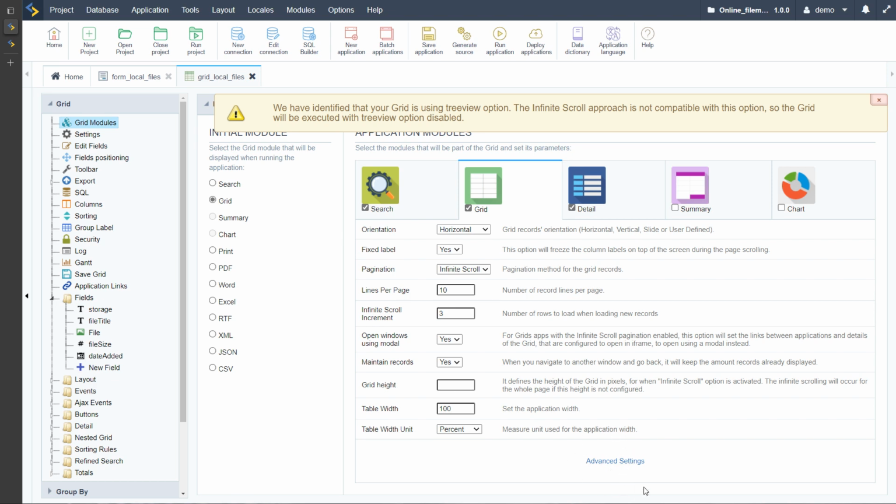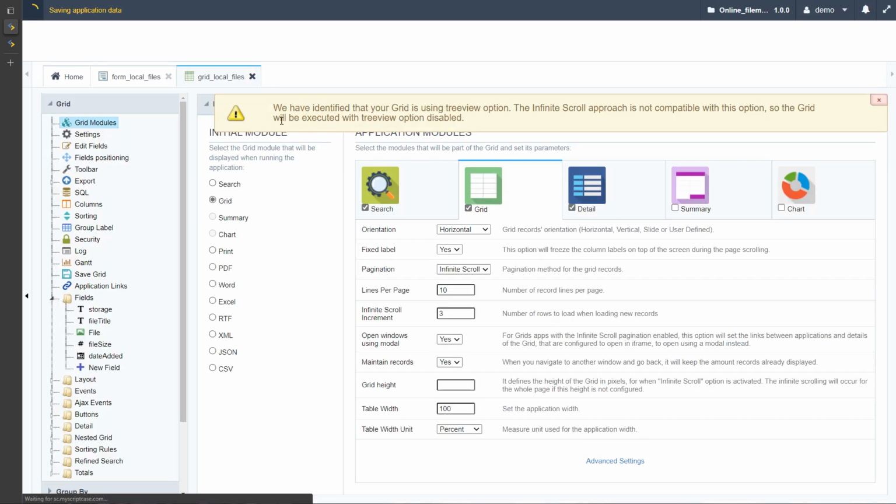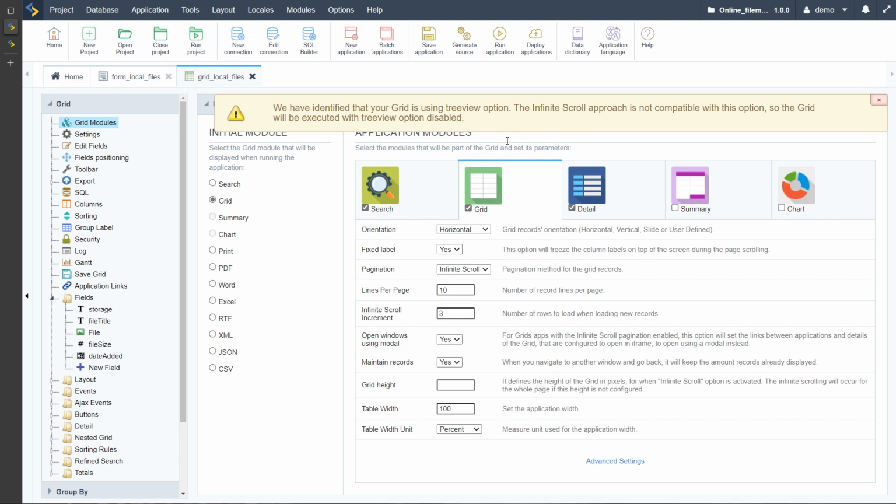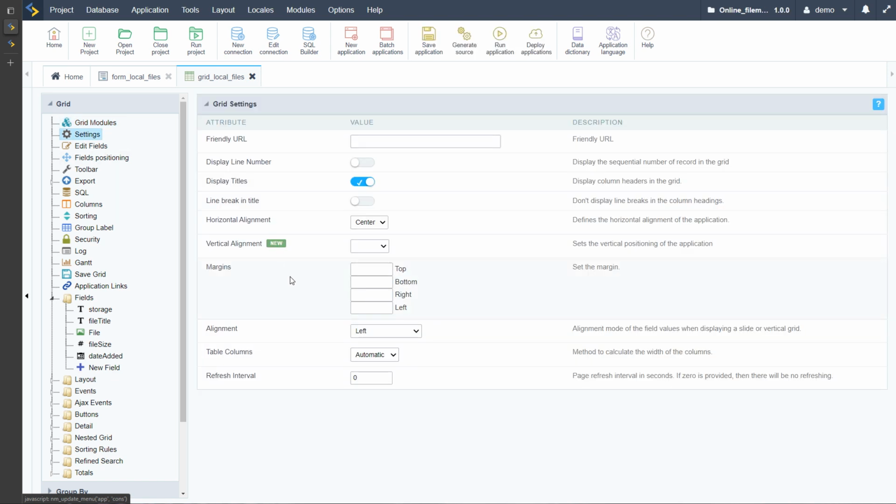Now you may have noticed that we have advanced settings there also, which we could then go and do. And we have also a notice at the top that was also displayed for us here. So here it's identified that we're using tree view option. So we're not really using a tree view within anything because we have nothing extra display. So we can ignore that, okay? And then we can come here into the settings option. Now here within the settings, I want to apply here the vertical alignment and place that to top.